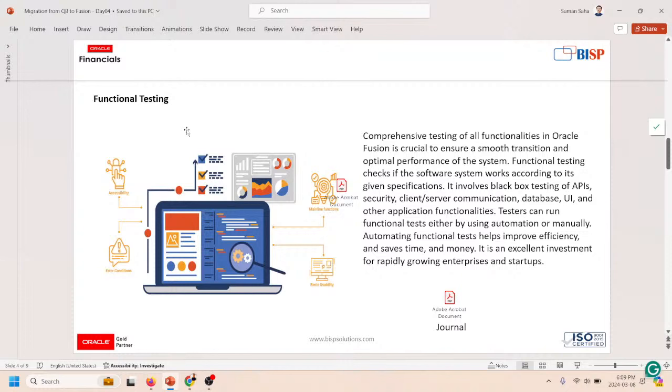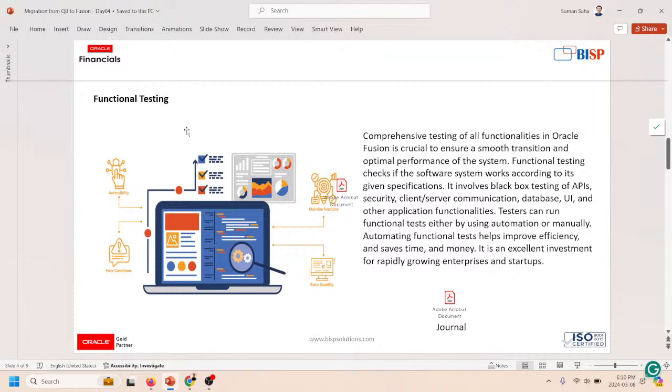In addition, the testing can help ensure that the migrated data is accurate and complete, and that all necessary integrations are working properly. Therefore, it is recommended to conduct comprehensive testing of all the functionalities in Oracle Fusion to ensure a smooth transition and optimal performance of the system.